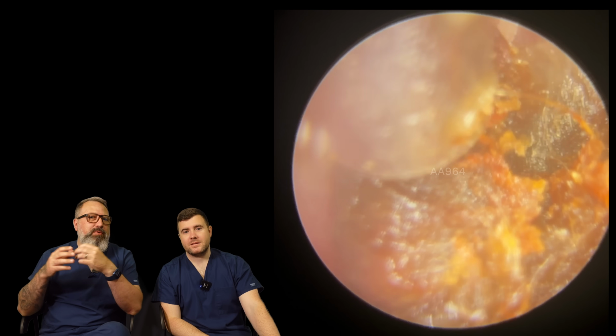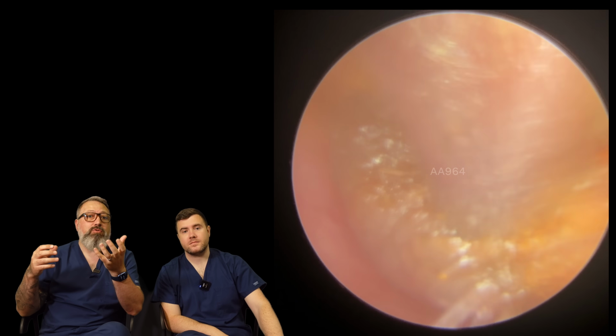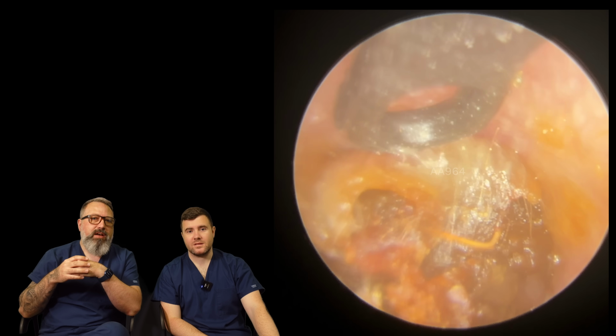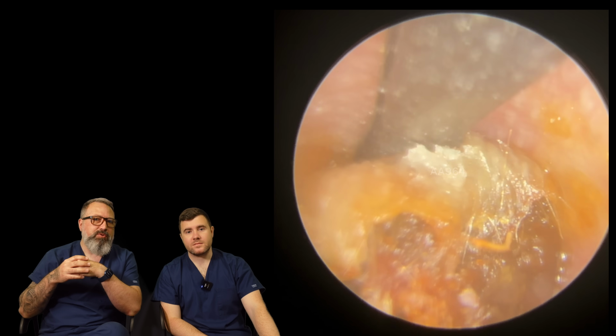So I say sometimes we put it in not so much for softening the surface of the wax, but more as almost like lubricating the ear canal. So when you do get it moving, then it really does start to come away easily. We've done as much as we can with the suction there. It's not really breaking down, so we've opted to go in with the Jobson horn here.